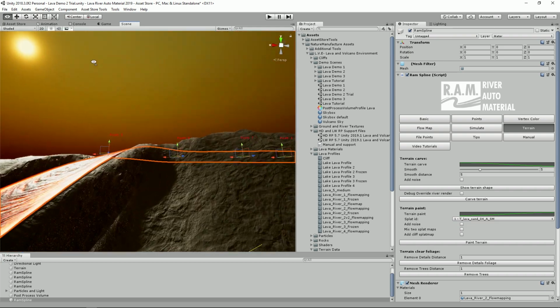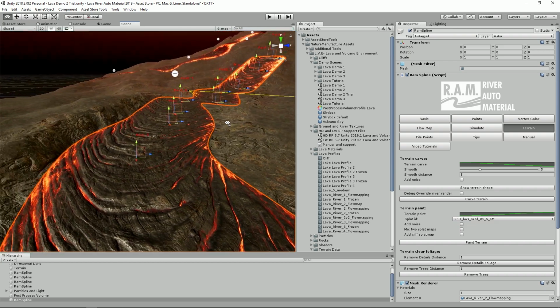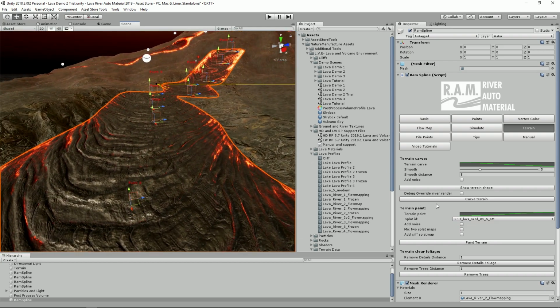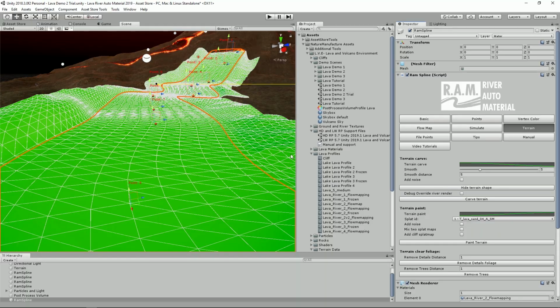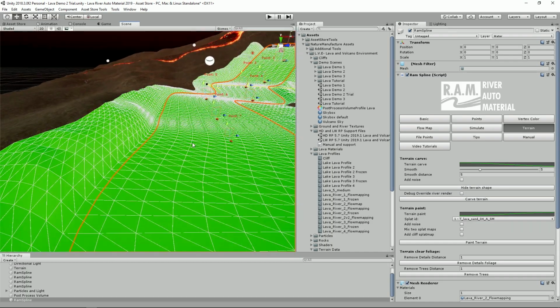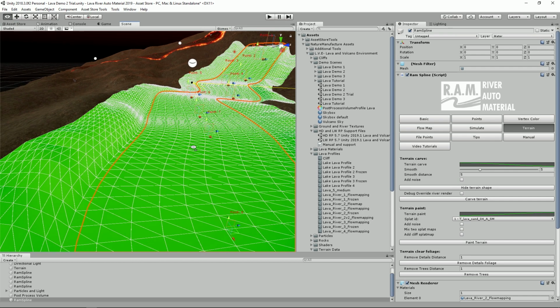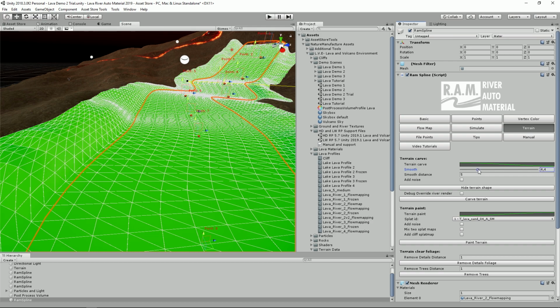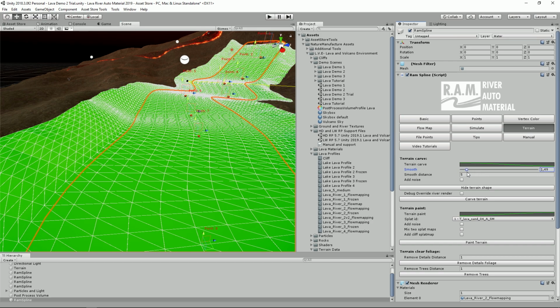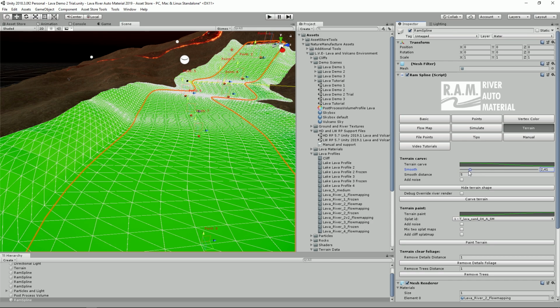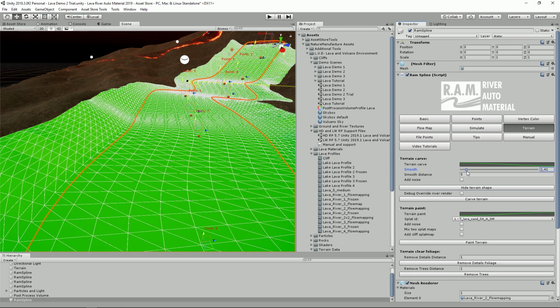In terrain level, we could carve terrain. There is a debug which shows us how terrain will behave, how future terrain will look. We could of course manage it. We could change the relation between the original terrain and the shape which comes from the spline.